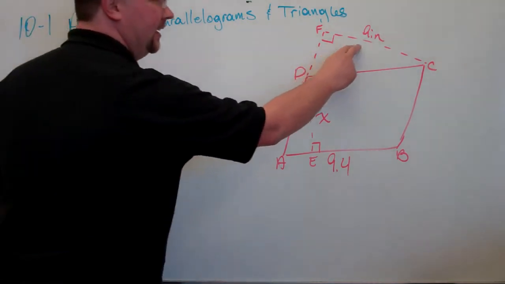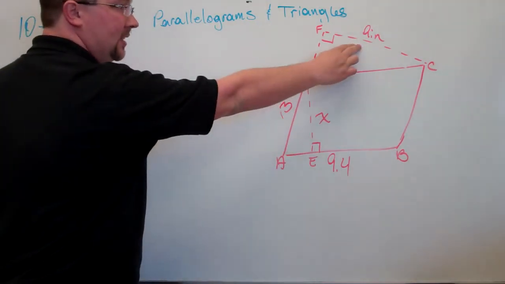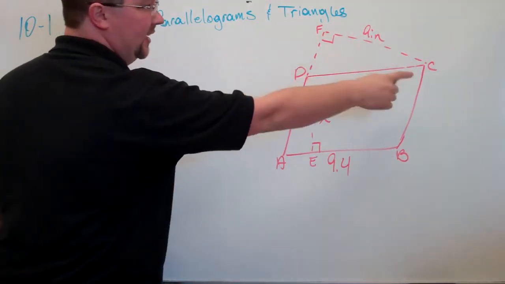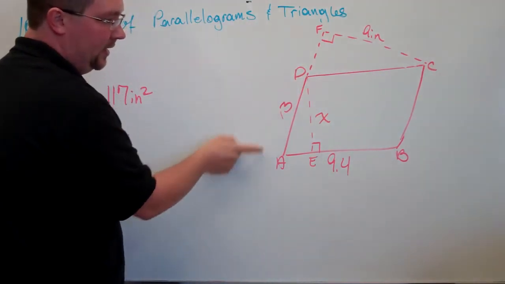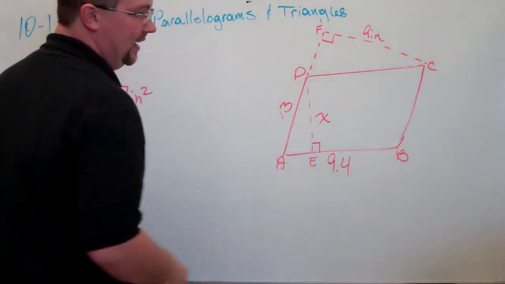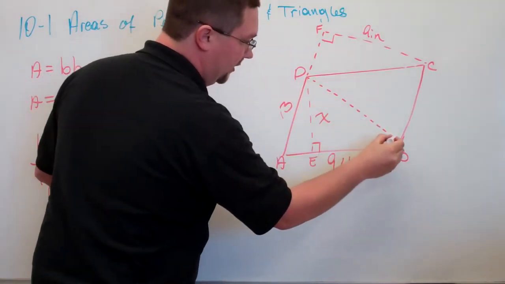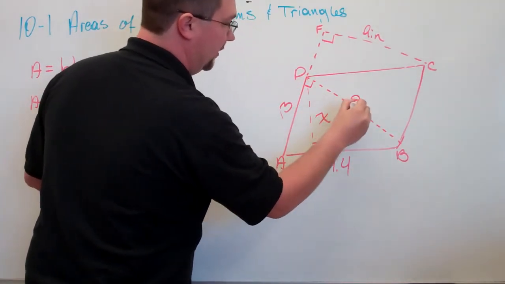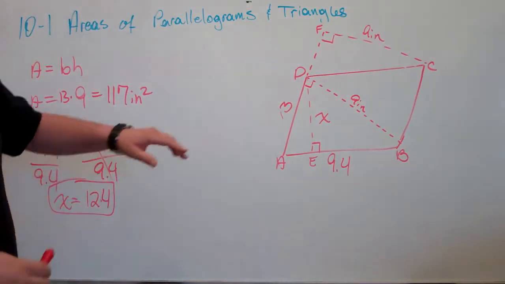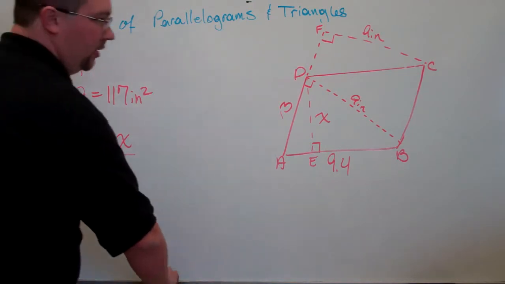Because remember, like I said, the altitude doesn't have to be inside the parallelogram. It can be outside. Alright, so from C to F, that's our altitude, and it's perpendicular to side DA. So we can use 13 as our base and 9 as our height. What we could have done is also, we could have put it inside. Right there, 9 inches. But the reason they put it outside is to make it less cluttered. Alright, and in an attempt to make it a little less confusing as well. Alright, but you can put it either place.